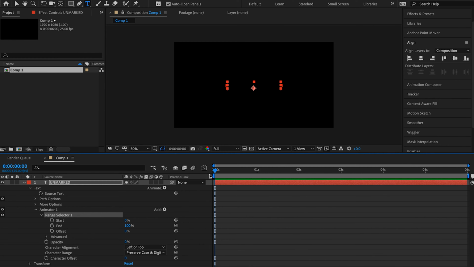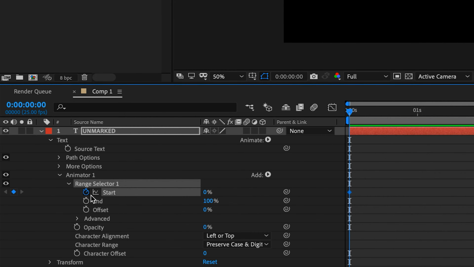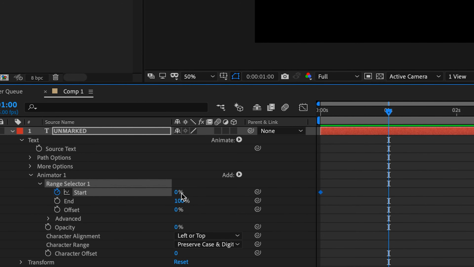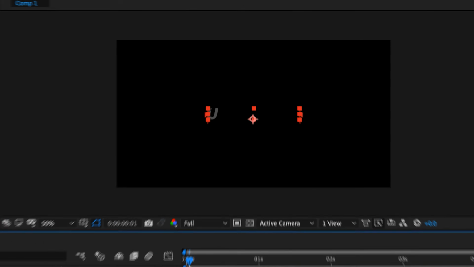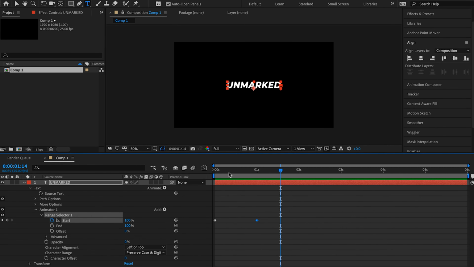So if we go to just 0 on our timeline and just go to start, and I'm gonna create a keyframe from start, and make sure your start is on 0. And then I'm going to go to 1 and then create another keyframe at 100. So now you'll see your text does come back, and if we play that through from 0 to 1, you have your text appearing. However, it's appearing as just a fading one character in at a time, which is pretty cool, but in this instance, we want to create a type effect.